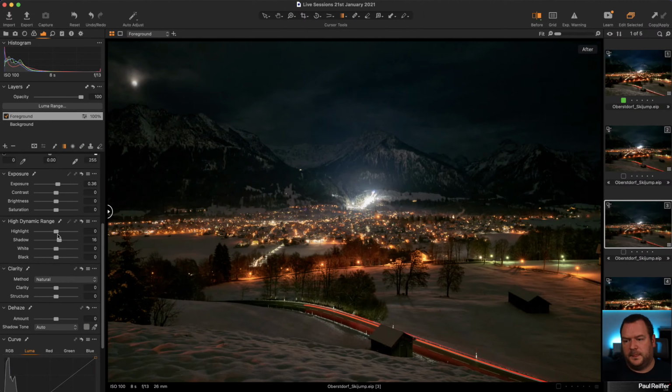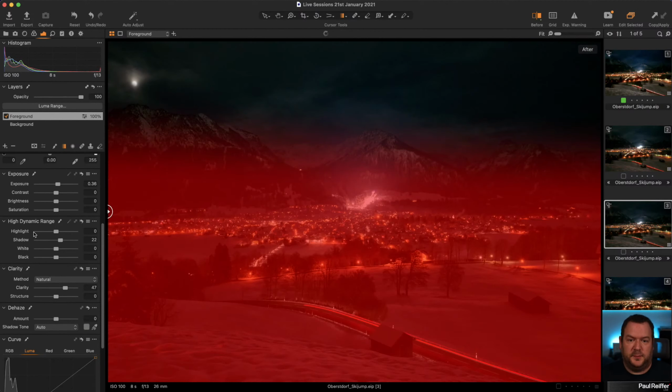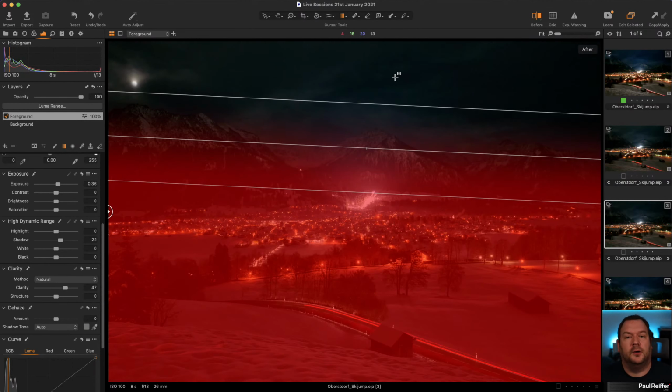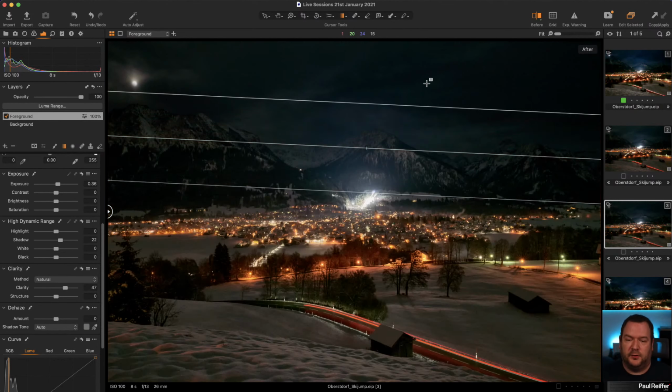Just bear in mind as well, your HDR adjustments are also cumulative. If you have one layer as a background where you've done a load of highlight recovery, and another layer on top where you do some more highlight recovery, it will try again and again. But bear in mind what I showed you at the start: there comes a point where it can't recover anymore, so it becomes futile. In this case, for shadow, yes, we can pull up the foreground a bit more than before. I'm going to pull up clarity by quite a bit. The reason I did that switch is because I only want the clarity to affect this part, not the sky. So rather than trying to undo it with a layer on top, I'm not going to do it to the sky in the first place.